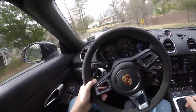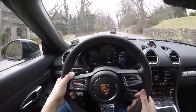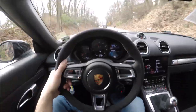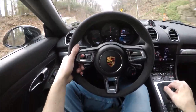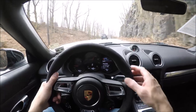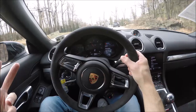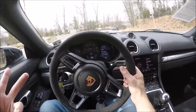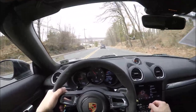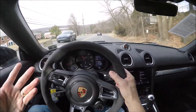Let's even go into sport plus — now we'll get the maximum cracks and pops on the exhaust. This is a fun car! It stiffens the suspension automatically, so I'm going to take off the stiff suspension but keep the loud exhaust — we can configure that in individual mode. This car has so much power, so much more power with the turbos. When you come out with a new car it's got to handle better and perform better — you can't go with the sound but make it slower. Enthusiasts like us love that, but that's not most people.